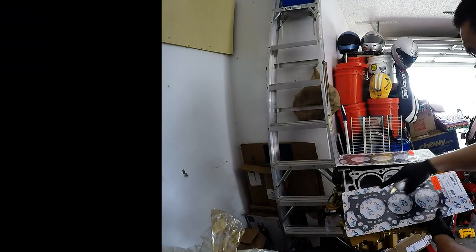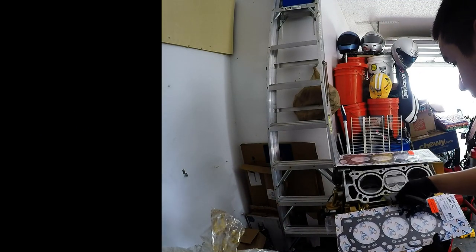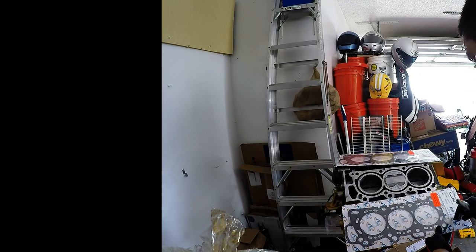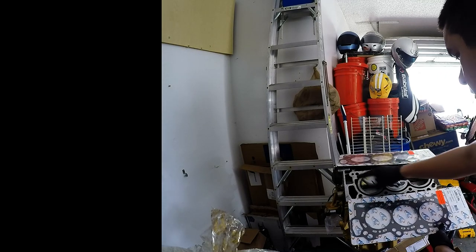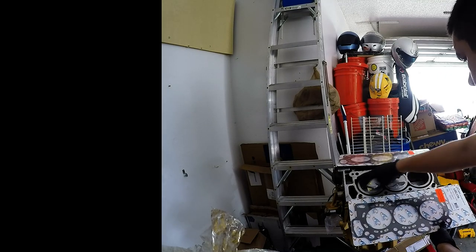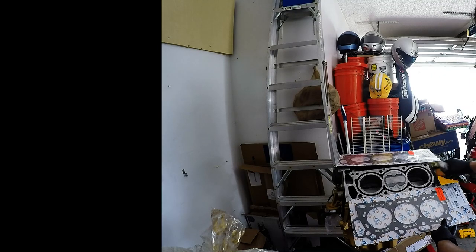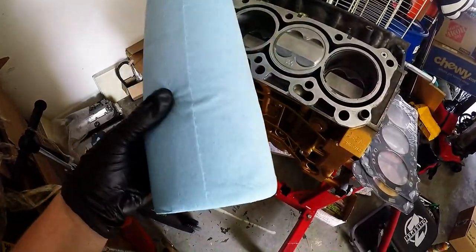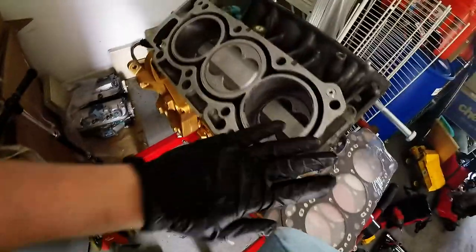You guys, always check your parts, always check them. You want to match up everything, you want to make sure the water jackets go with the water jackets or whatnot. Bolt, water jackets, bolt. In a couple other videos I've mentioned it, you want to use the blue shop towels because they're lint free when assembling and wiping down your motor.